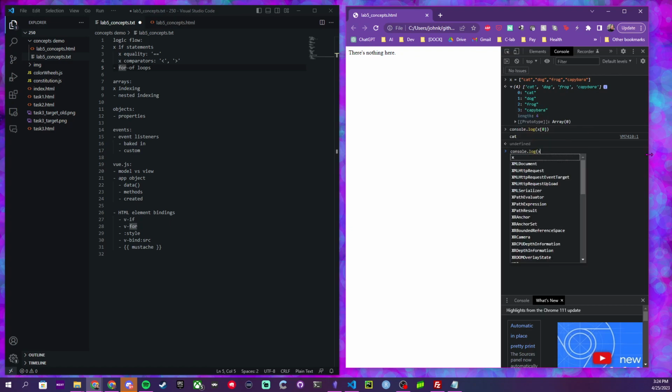Console.log x sub 1. That'll get us dog. Okay. Now, I guess I will jump into a regular for loop, in this case, to do this same thing. Now, a quick aside, why am I talking about printing the word cat to the log? We're just focusing on the logic for a minute. This stuff will come back when we want to do interesting things on the actual page.